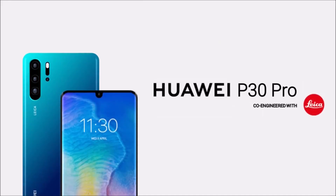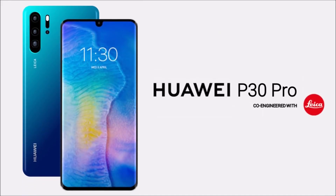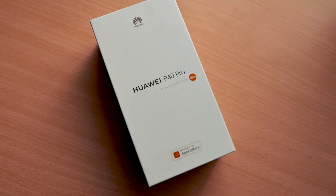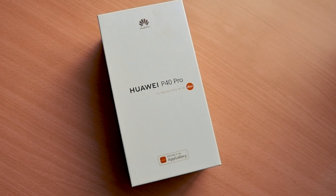When I look forward to a device every year, that is Huawei's P-series. It is where Huawei introduces its new camera development, and the company has done some wonderful exploration. One of the best camera phones the industry ever saw last year was the Huawei P30 Pro — revolutionary zoom camera with its creative periscope and outstanding image quality. Today we have the Huawei P40 Pro, so without any delay, let's start the unboxing and review.